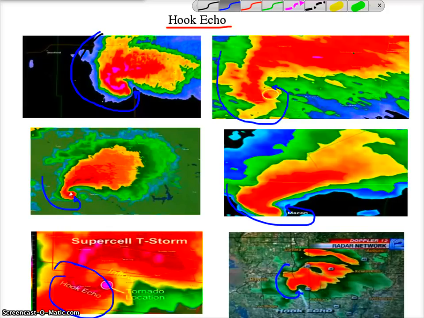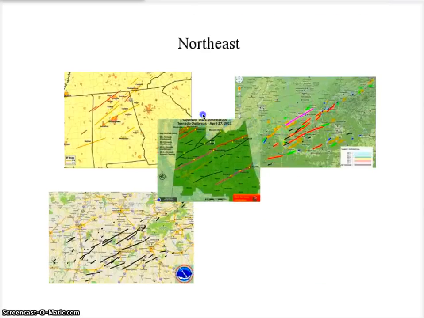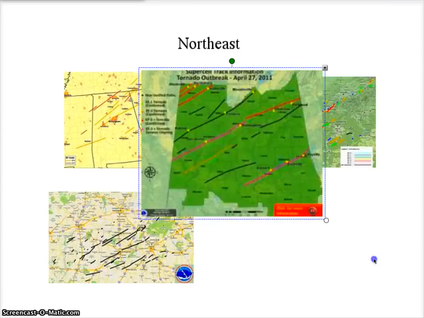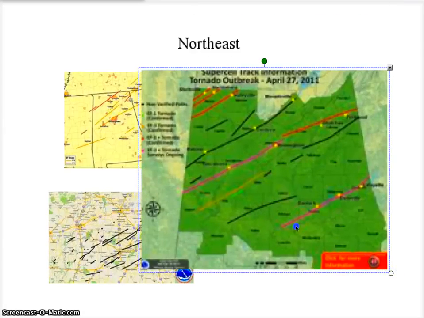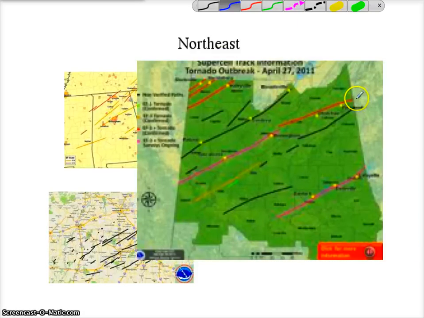And finally, all tornadoes travel in the same direction. Take a look here. I think this was the track of the tornadoes on April 27th. Let me move this out and make this big. Yeah, every single one of them is traveling in the same direction. This is the one that hit Cave Spring right in here, and it started even before it hit Tuscaloosa. Look here, just the whole entire way. They all go to the northeast. Every single tornado you will encounter will go to the northeast.